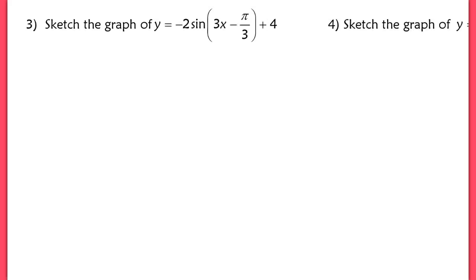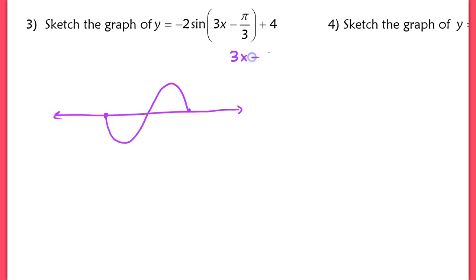Okay? Alright, so number 3 is a big one, because it's got all these transformations going on. Okay, it's the most complex one that we've seen so far. So let's start with graphing a horizontal line here, which is not necessarily going to be the y-axis because we are translating this up 4. But anyhow, the general shape here will look like this because of the reflection, right? That negative sign here.